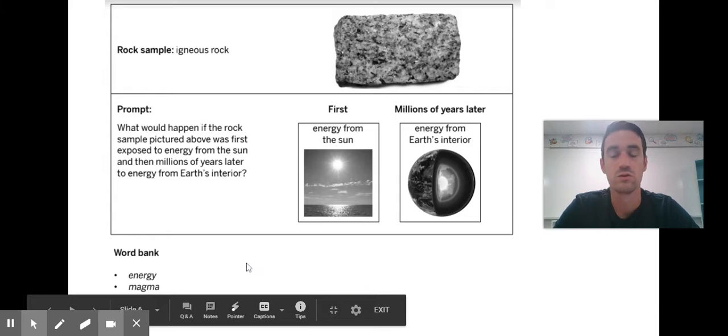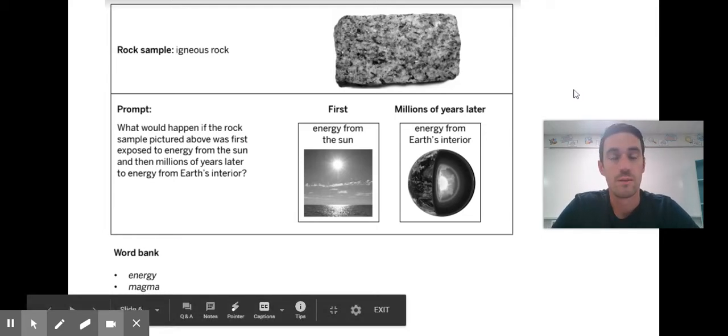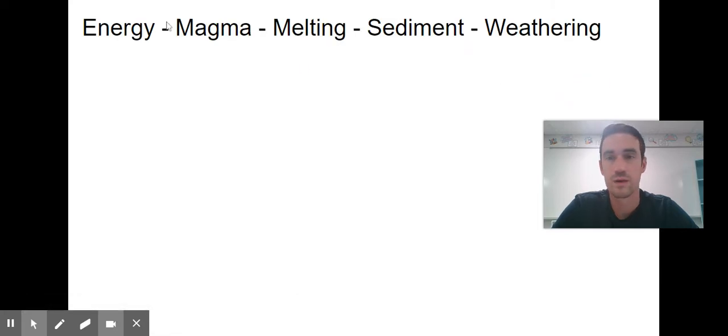For my actual writing, I want to make sure that I'm including words from this word bank. I know it's kind of blocked right now, but you will be able to see that word bank on the next slide when I actually do my writing, and you'll actually get to see it while you're doing your writing as well. So I'm going to check those words off as I use them in my answer. Here's my word bank up here. I want to make sure I'm using those 5 vocab words in my answer.